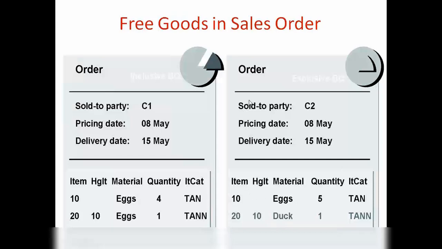And the other example is exclusive. Exclusive is when the customer places an order for 5x, and some other product we want to give them free. In this case, we want to give them a free duck. So 5 is 5, but there's some extra product we want to give free. This is exclusive. Is that clear? What is inclusive? What is exclusive?